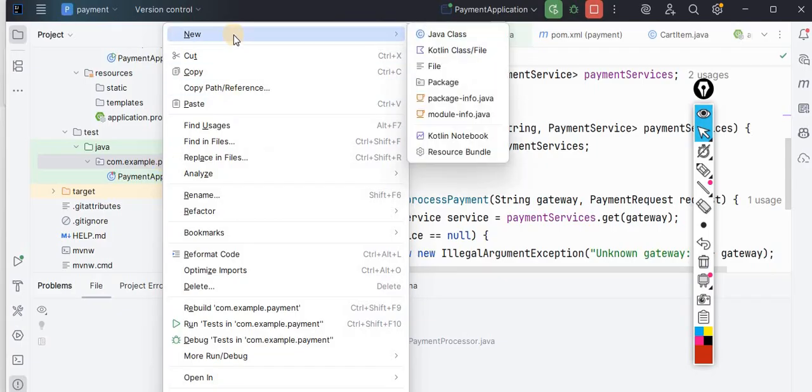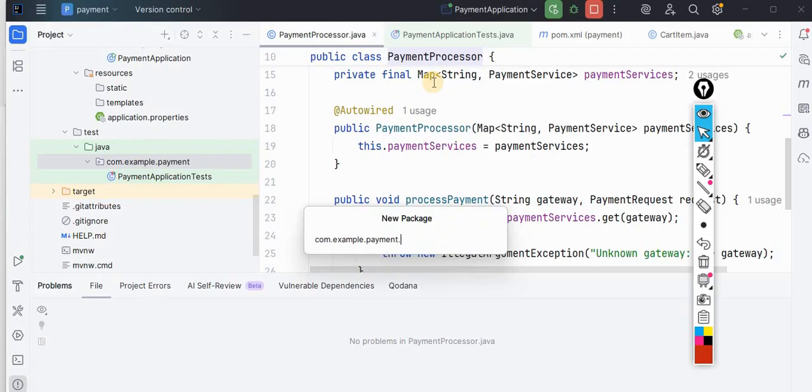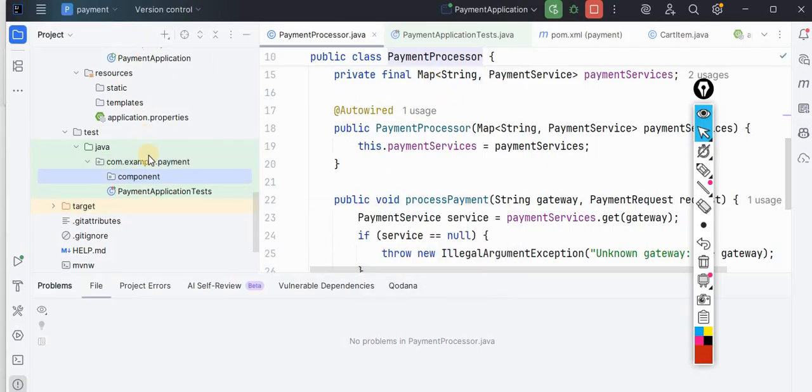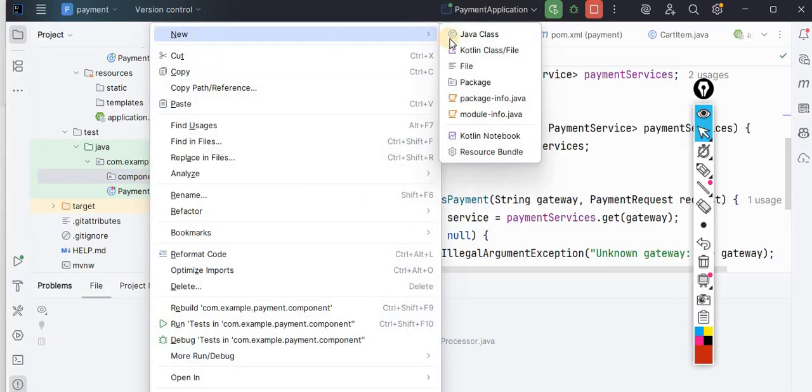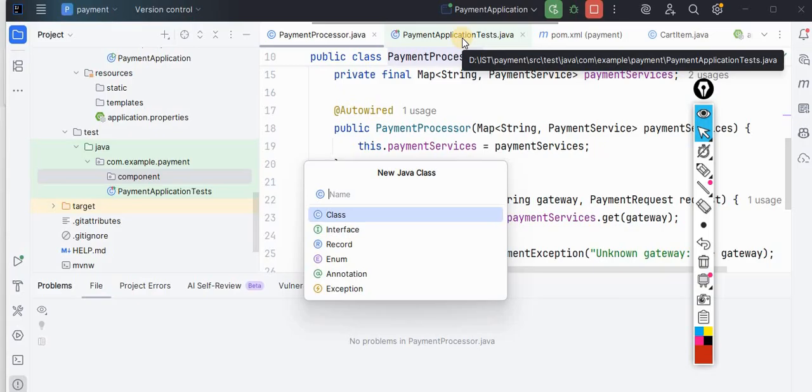we create a new package component, and in the component we will say new Java class, payment processor test.